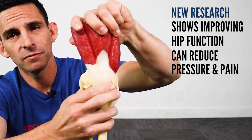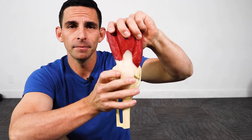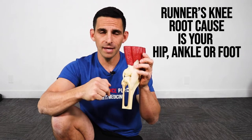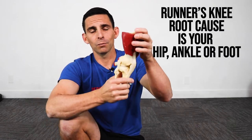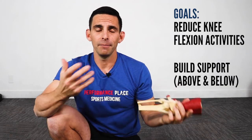In this case, the femur is moving in, but the kneecap is staying stationary, still creating contact in the same point, but it gives us a better idea of how to manage this condition. And so people who have lateral tracking of the knee or patellofemoral pain or runner's knee or whatever you want to call it, oftentimes it's not a problem of the quad group, it's a problem of the hip or the ankle. And that's why a lot of the exercises that we show for runner's knee, we're reducing the amount of insult, which is the bend of the knee, and we're exposing it to things like extension for a little bit, settling things down, if you will, managing pain.